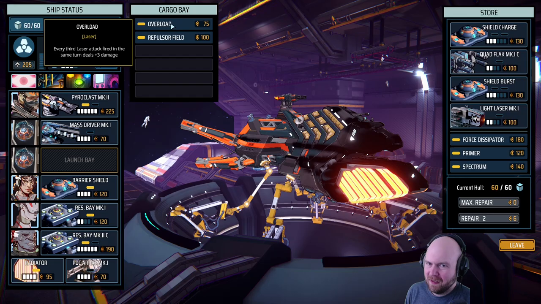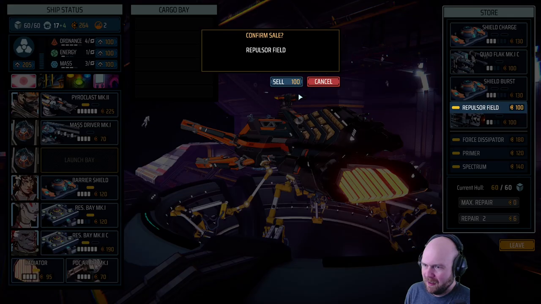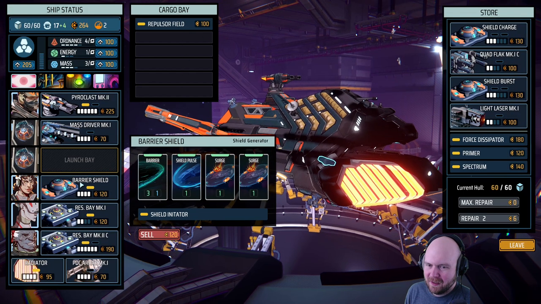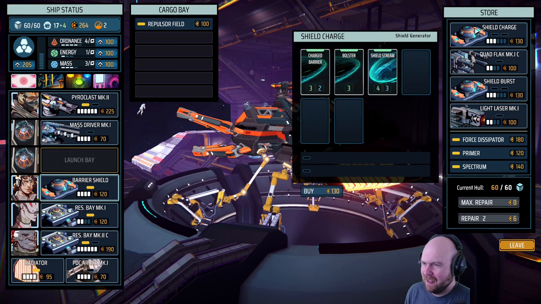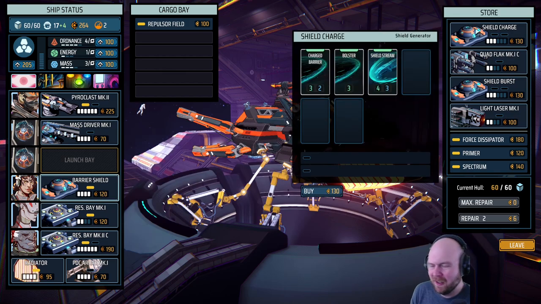We're gonna do that. Sell this, because we don't have a laser. I really want this. Can I sell this to get the shield charge? This is almost... This is 100... I sell this for 120, and this purchase is 130. That doesn't seem right.